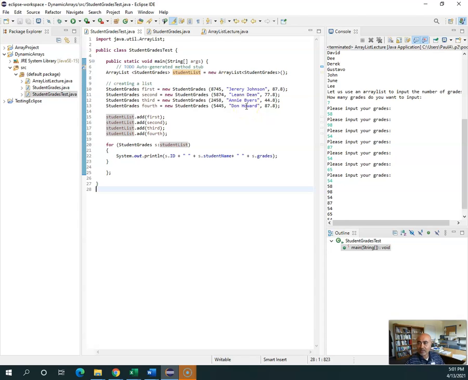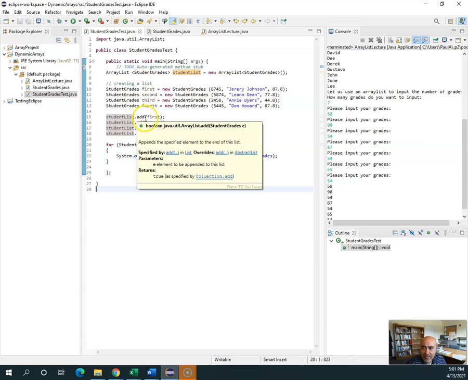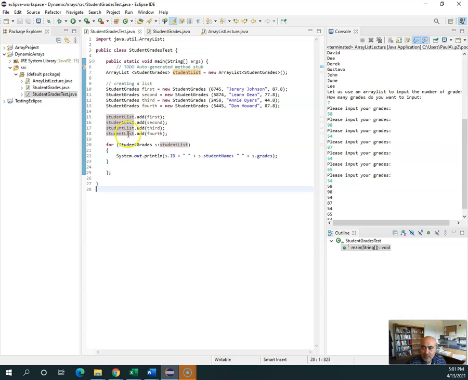So again, you can ask a question as to how many students you want to input the information for, and depending upon how many students, you can write a for loop or a while loop, so that it will come back and ask you to input the values, and then you would basically come in and add those values to this array list. Okay, so basically I'm saying student list dot add and passing in the first object, the second, the third, and the fourth. So this is how I'm adding all these values of objects into my student grade.